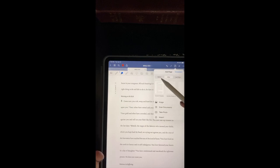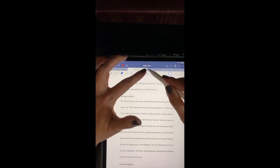Right here, it says before, after, or at the last page, meaning at the very bottom of the page. Okay, so that's one of those that you can use. This right here basically gets rid of what's up at the top. So it gets a little bit bigger, and it gets cleaner. Press that again, it brings everything back that's up here.